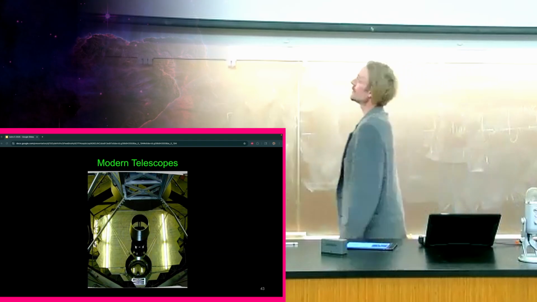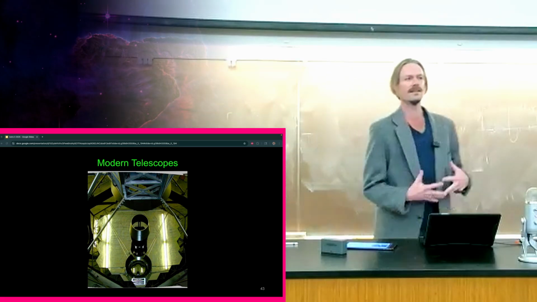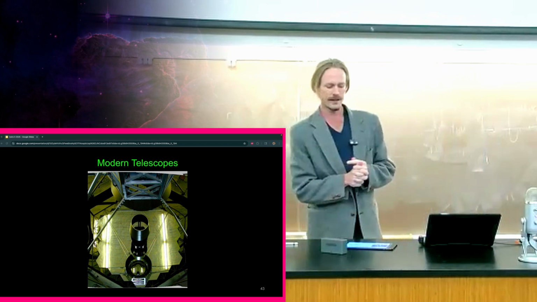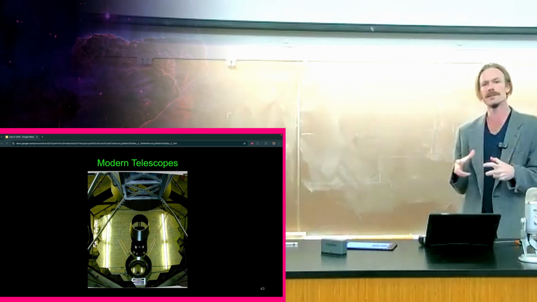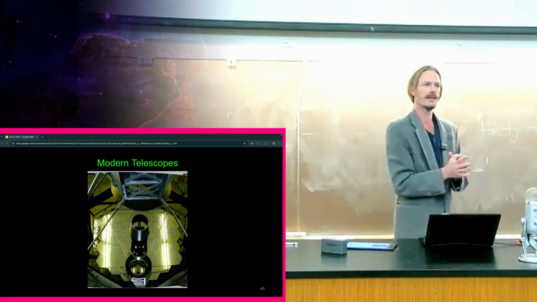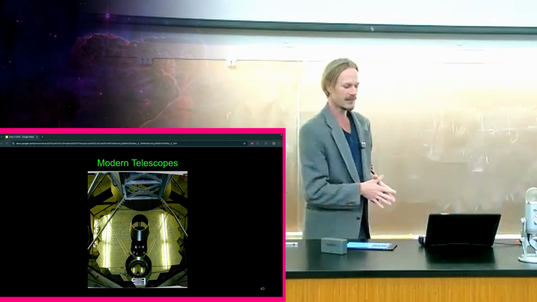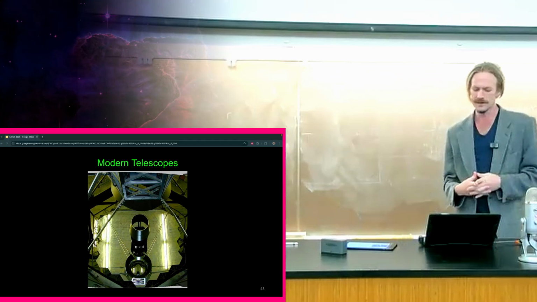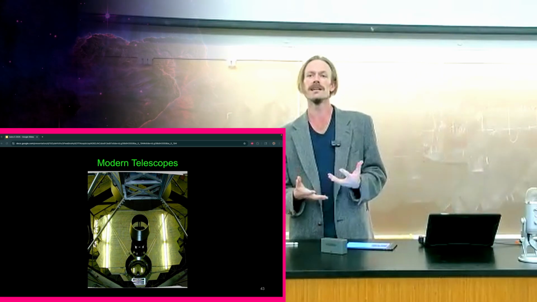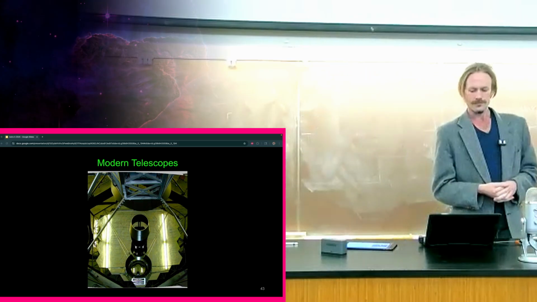Now, people started doing these hexagonal arrays because even though mirrors weigh less than lenses, they still deform a little bit under gravity, right? And this can be a real problem. So if you chop the mirror up into little plates and you put little sensors on them, you can keep them aligned in such a way that you can stitch them together in post-production, as it were, and get a more stable image. And as you can imagine, this kind of thing is really important if you're starting to send telescopes up into space, because you need lightweight stuff to put on the back of a rocket and get it up into space, right? Because hexagons are the best elements.